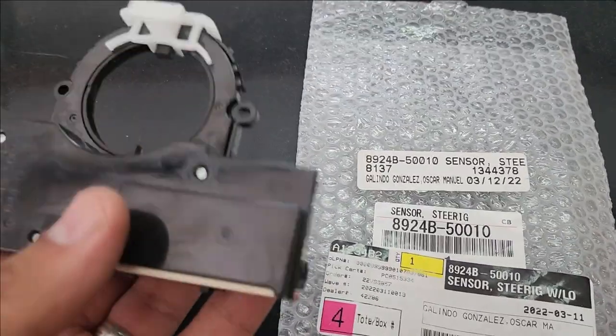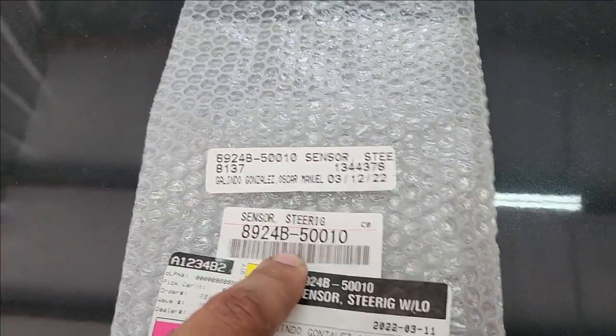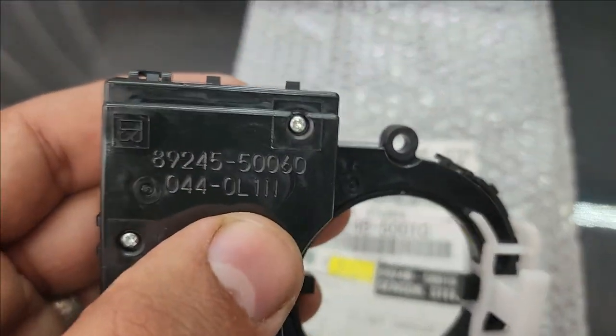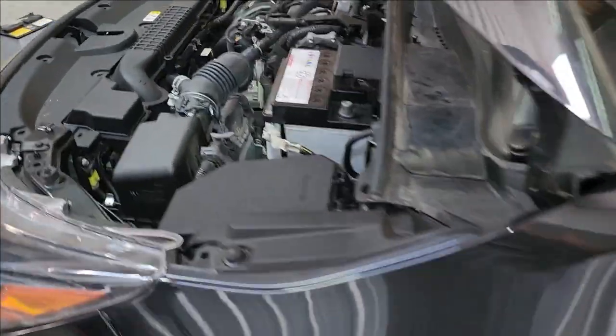So in this case we have to replace the sensor. We already have a new one. This is the new sensor, although I noticed something: the part number on the box is 89245B-50010, which matches what I found on repairlinkshop.com using the VIN. However, the unit inside the package has a different part number: 89245-50060. I told the owner I hoped it wasn't a returned piece. I'm going to call the owner and see what he wants to do, then we'll proceed with replacing the sensor.